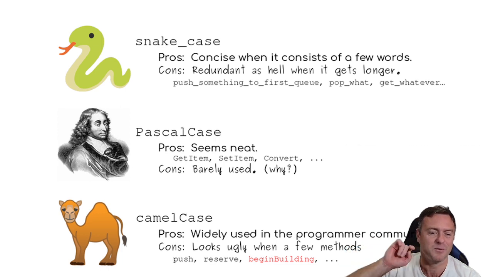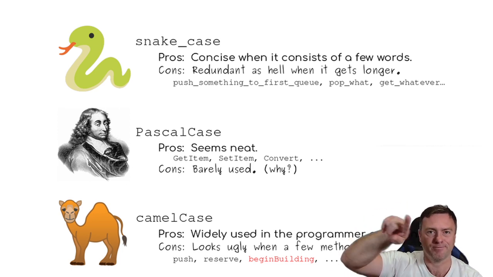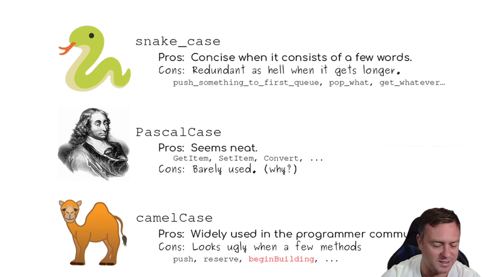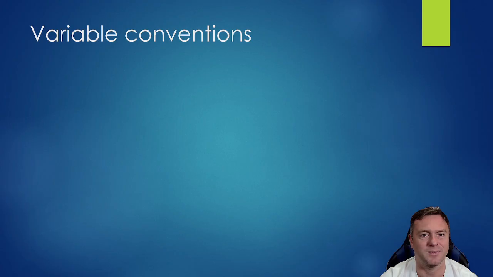Basically, the first letter is lowercase, and then you put a capital letter every time you use another word. That signifies the hump inside the camel. Right, so those are the three main ones. For me personally, I like camel and Pascal. Snake case just gets a bit tedious when you're typing up variables and you have to press shift and then underscore each time. Whereas if you just type the capital letter, it's a lot faster.